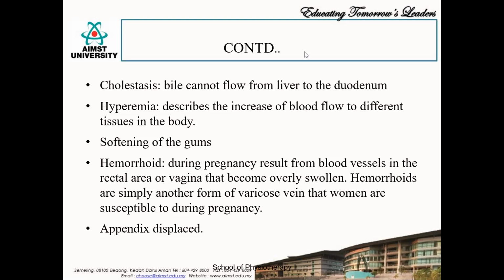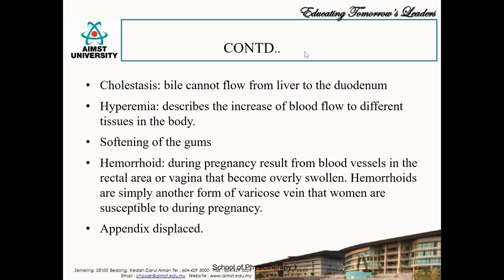Hyperemia is an increase in the blood flow to different tissues. So here, the mother will feel more tired because of this increase in the blood flow to different body tissues. So the mother will like to take rest in between. Otherwise, they will not be able to maintain the blood flow to all the parts.